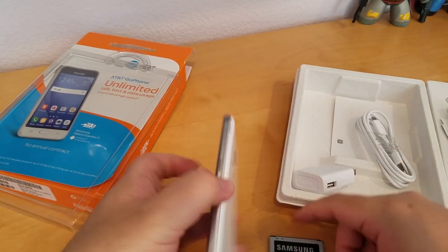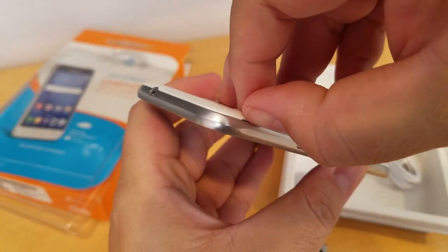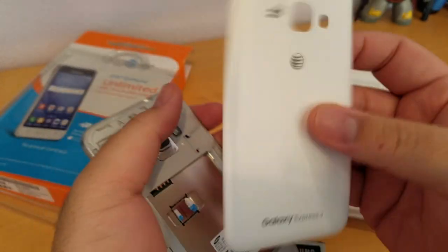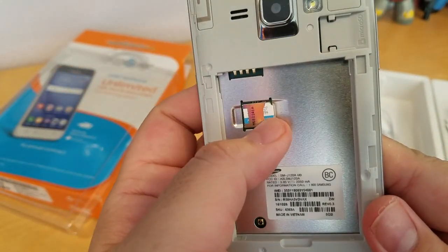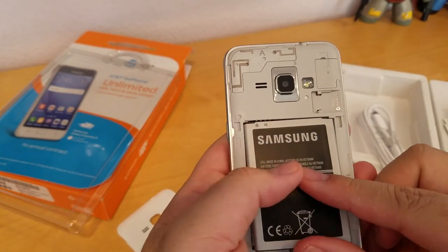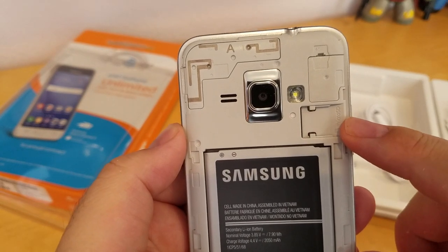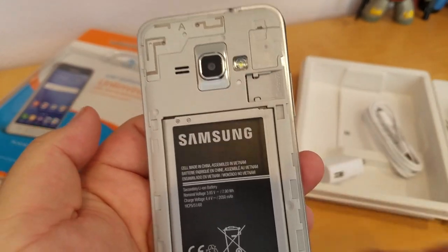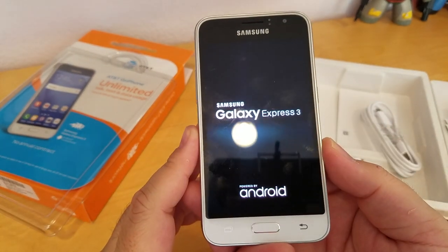So let's pop in the battery and see what's up. Here's the part where you pop up the plastic battery cover — kind of flimsy. Inside it comes with a micro SIM slot. Just put in the battery. And here is the little slot for the micro SD card, in case you want to expand the memory if you take a lot of pictures, record a lot of videos, or download a lot of games — I recommend getting like a 128 gigabyte micro SD card.